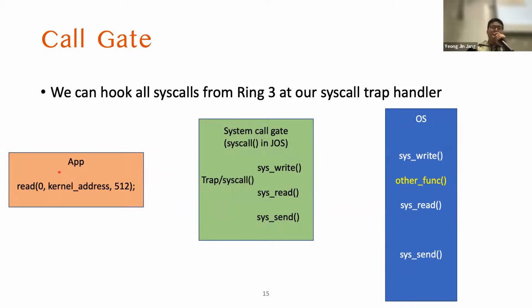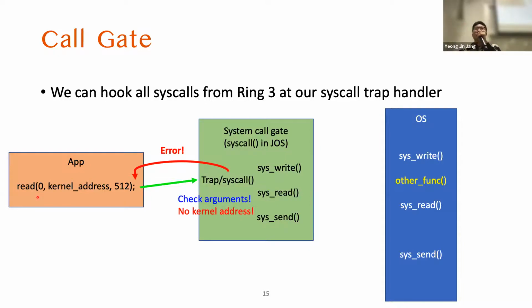But suppose the application puts the kernel address on it. Then it will get into the trap, and the first thing the operating system will do is check whether the second argument is PTE_U, user memory, or not. The operating system figures out that this is a kernel address, and that the application should never put a kernel address in the read system call, so it can return with an error. This is how we can use the operating system to monitor the system call gate to protect itself from malicious use.